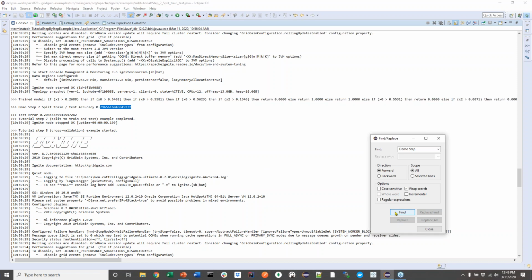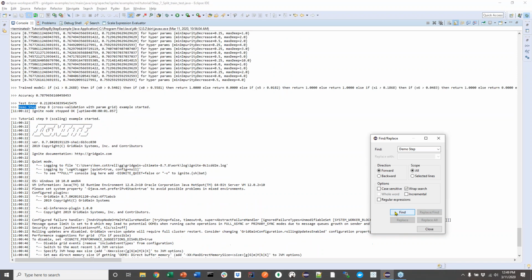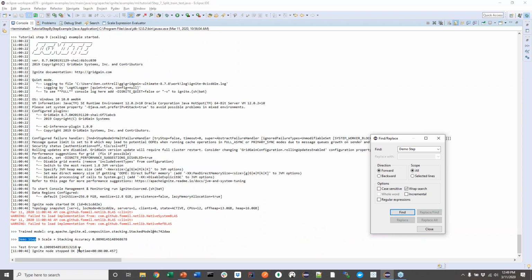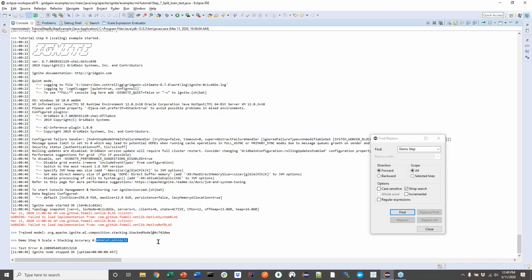Okay. And so we're kind of down to our last step. This is probably the best overall rating we can get here. So we're doing stacking and scaling. We're doing lots of things here. And it's kind of interesting that throughout the course of this demo, we've seen it go from like 0.7 to 0.8, which is good actually. So that's a pretty good improvement. 0.8 is pretty good from an inferencing perspective.